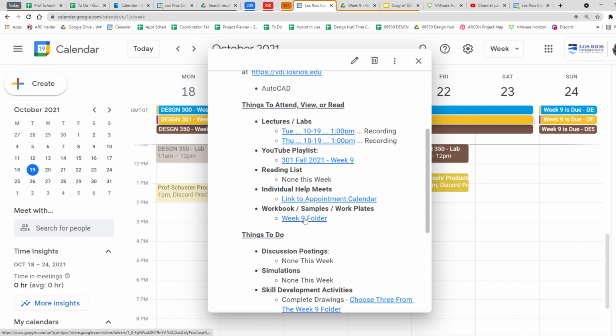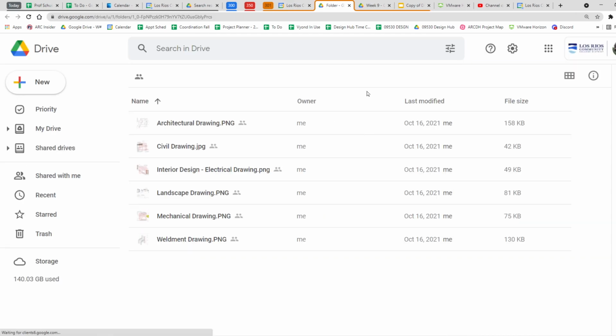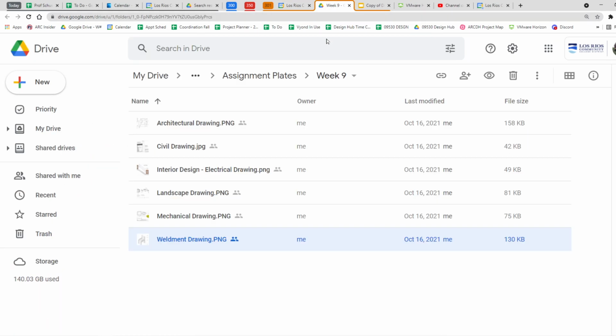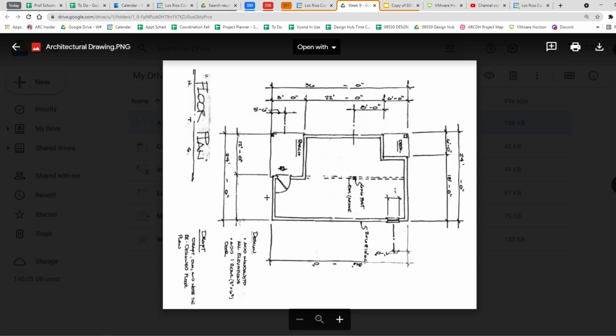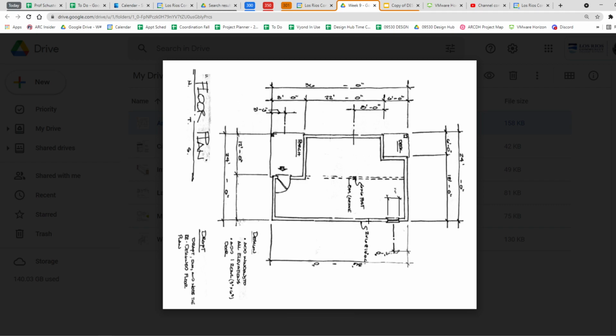So let's take a look in this folder and we'll see what they look like. I've got it open twice here, so let me do it here. There is a choice of an architectural drawing, a floor plan. It will look mostly like this, but it will be an architectural drawing, and it will be to scale. So you'll need to read these dimensions and draw it out. And I'll show you what the layers should be. Walls should be on the wall layer. Windows should be on the window layer. Doors should be on the door layer.